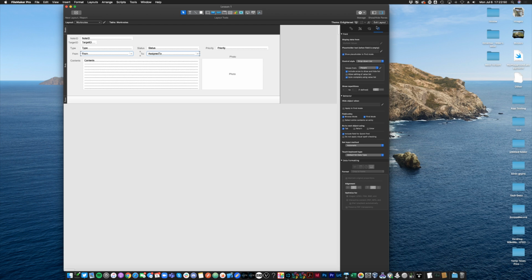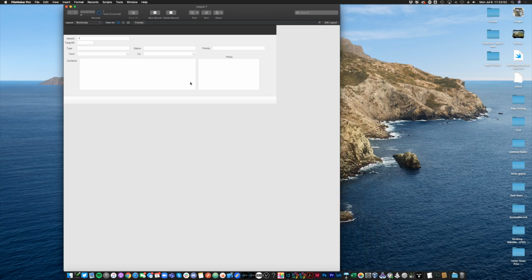If I go back to browse mode, you see as I start to click these things, all that stuff that I just added is now there. And with that autocomplete feature turned on, as I start to type, boom, it shows up right there. Just like that. Now let's say you're in the middle of tech and you realize you need to give a note to somebody else. Well, this isn't super helpful if that's the case.